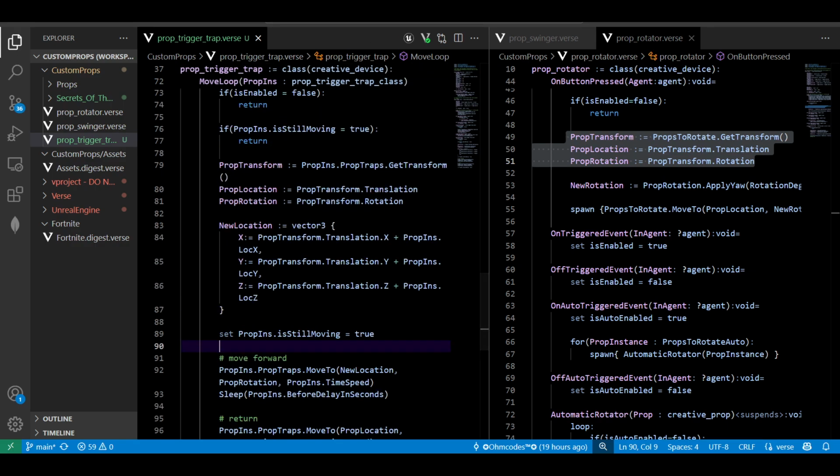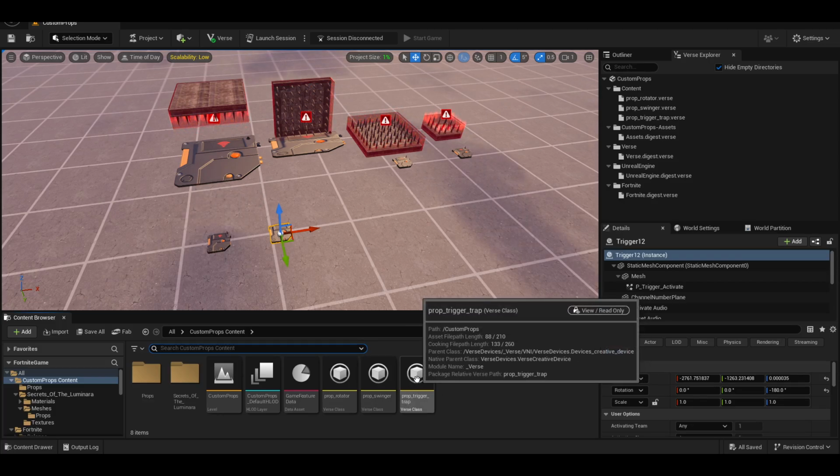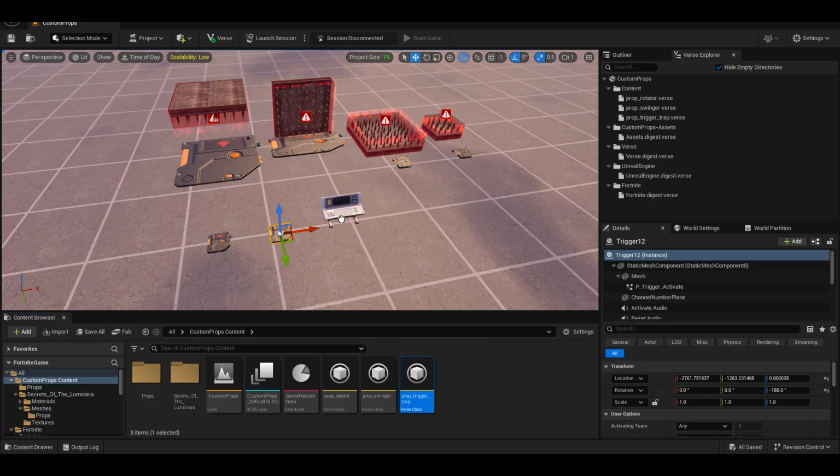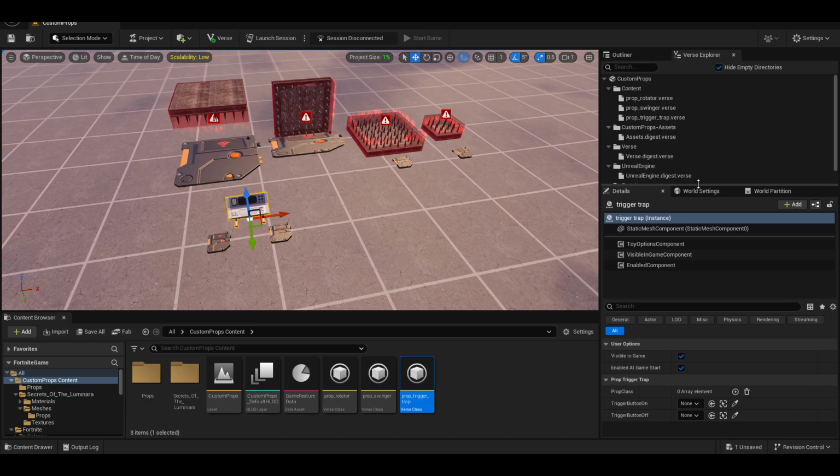Let's try to compile the project, build burst code. So we have the here, it just appeared right here. Let's do here. And then as you can see here, we make it bigger.